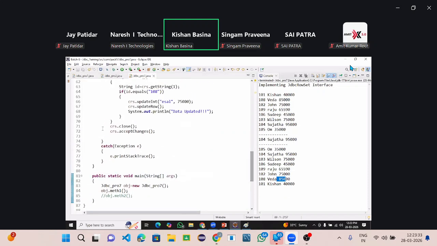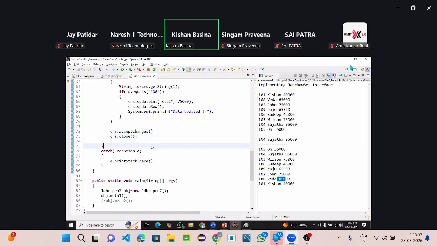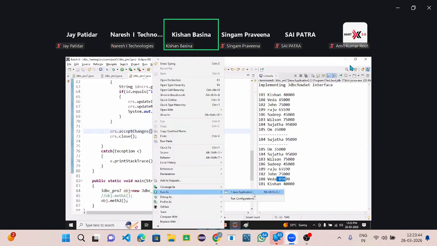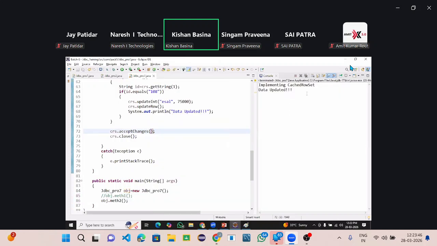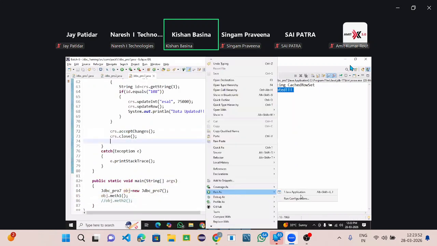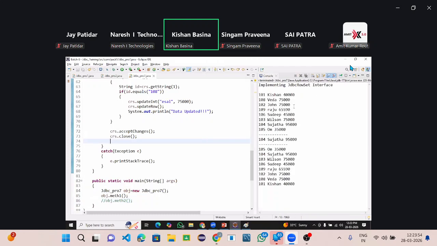Let me close this here. I'm trying to call my method 2. Data updated. Now, let me call my method 1. Let's see. Is my data updated? It should be getting 75,000. Am I able to get my data? As simple as this.